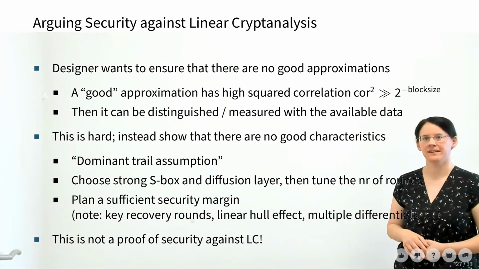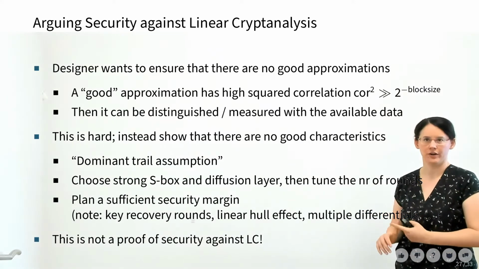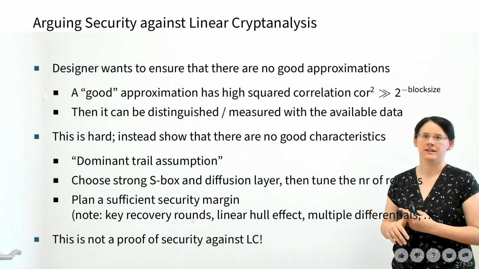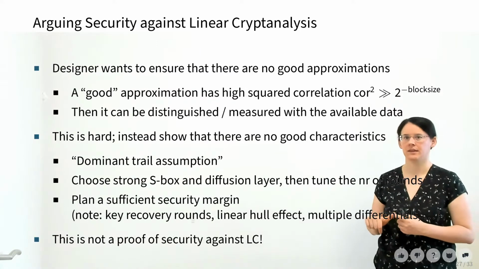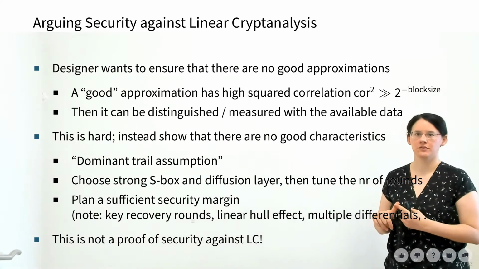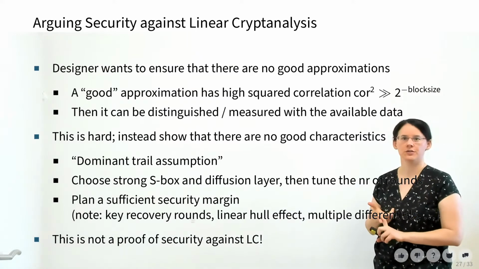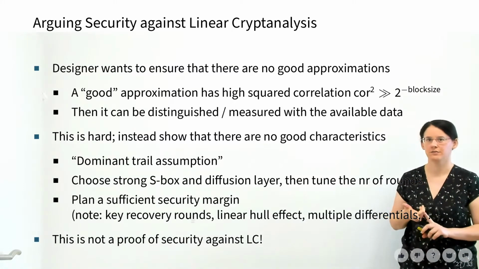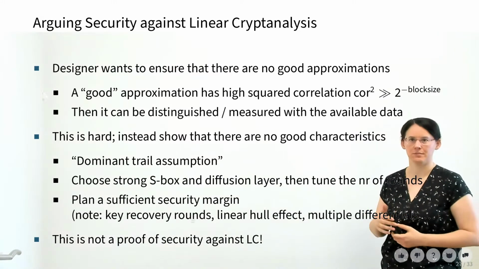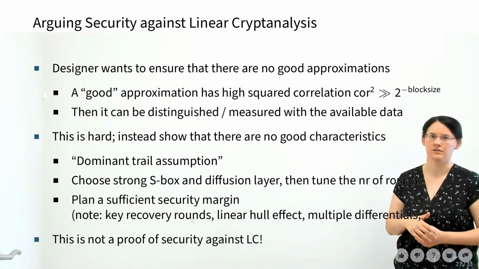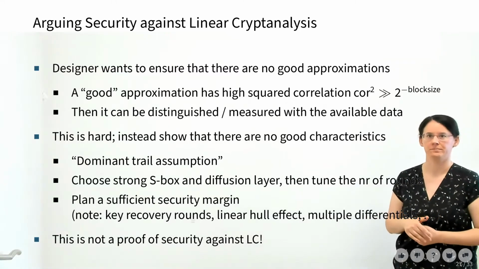Like in the linear case, we need to ensure two things. We need to have a strong Sbox, where the individual entries in the linear approximation table aren't too high, which means each Sbox incurs a significant cost. On the other hand, we want to make sure that as many Sboxes are active as possible, because the multiplied correlation, the squared correlation of all the Sboxes, determines the squared correlation overall.